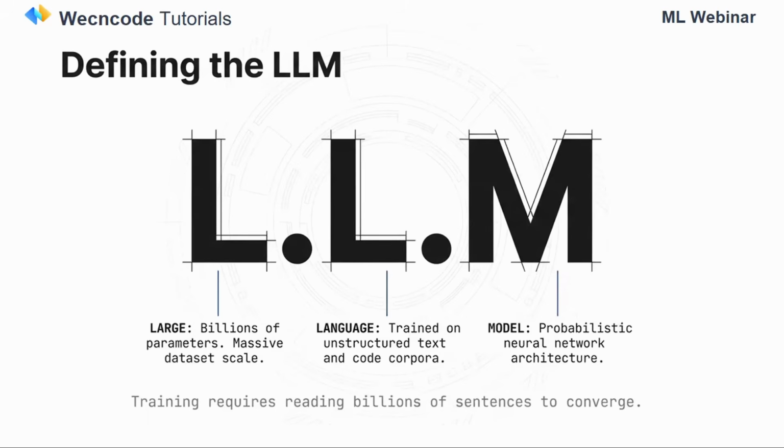It's still resting on the basics of machine learning. That is the reason why we will see some things that make a lot of sense very soon. And we can see training requires reading billions of sentences to converge. So it goes through a very large pool of data, and it has to do this over and over and over again, which uses GPU cost, and that is why it's very expensive to build your own model from scratch. You can train your own model.